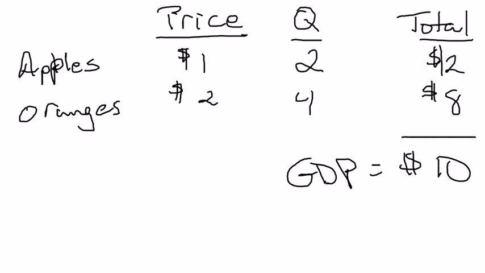All right, so that's really the basic idea of how economists measure economic activity. We simply value everything at its market prices. Then all economic activity is in dollars, and you just add up all the dollars. And you can imagine this happening on a much grander scale, where you're looking at not just apples and oranges, but everything that's produced within a country in a period of time. All right, so that's the basic intuition behind what economists mean by GDP. It's just supposed to be the total amount of economic activity, where we're measuring economic activity by the dollar prices of the things that are bought.